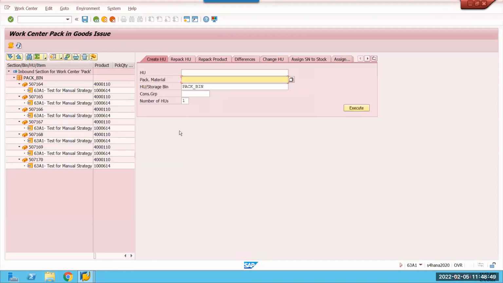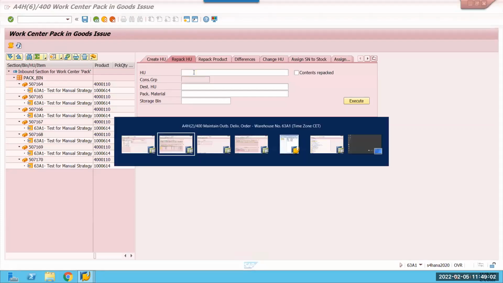Execute. Now you are doing repack HU, right? Repack HU, right? Not repack product. Repackage HU. Yes, sir. 507164.